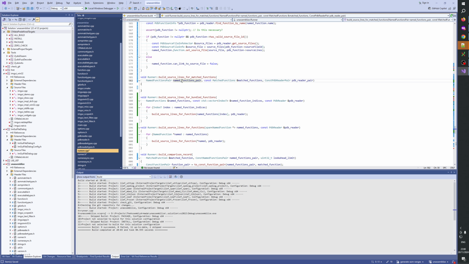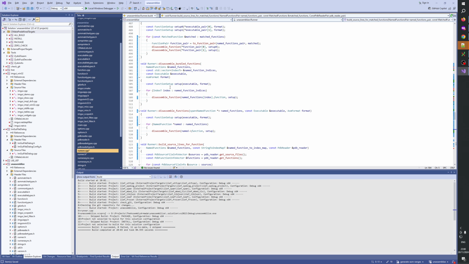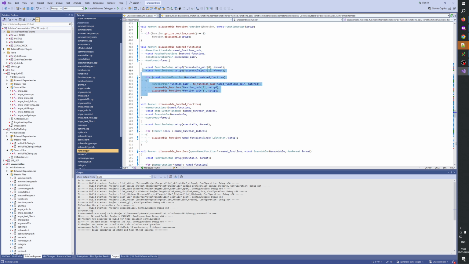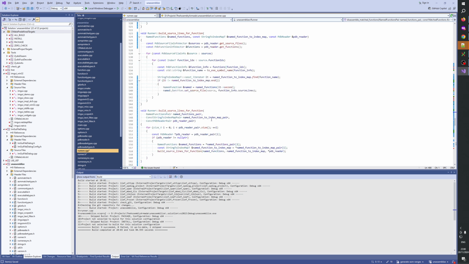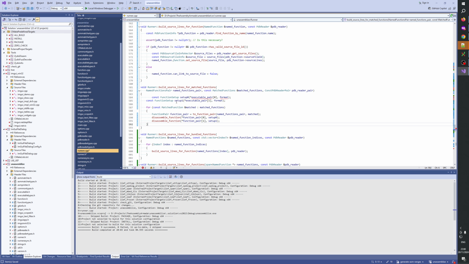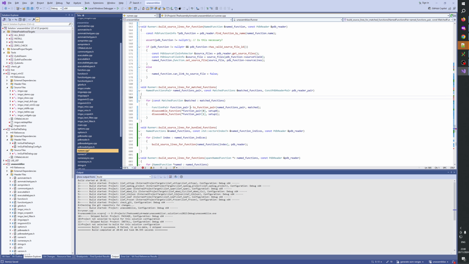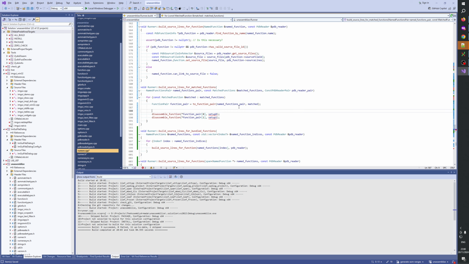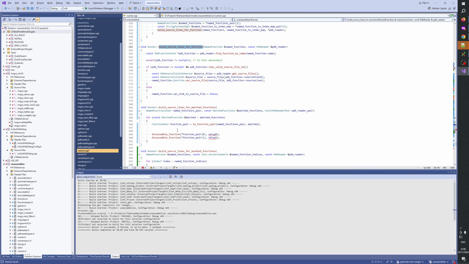And here we pass, we take this here and we do matched functions to function pair, named this, match that, and then we do build source lines for function, and there we pass, wait, what is this giving?